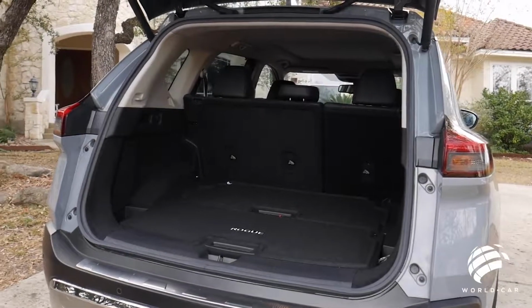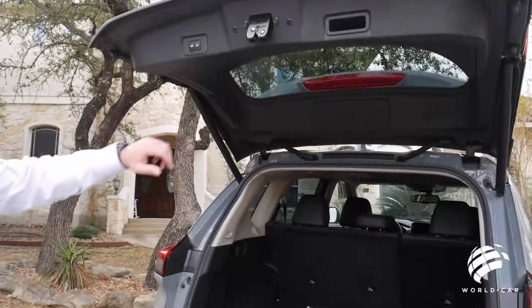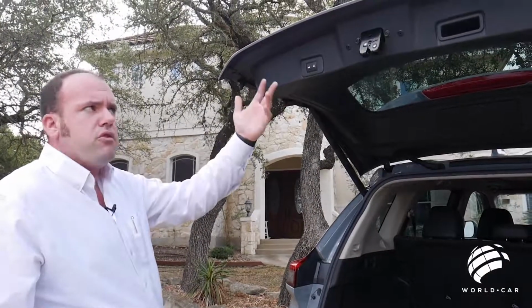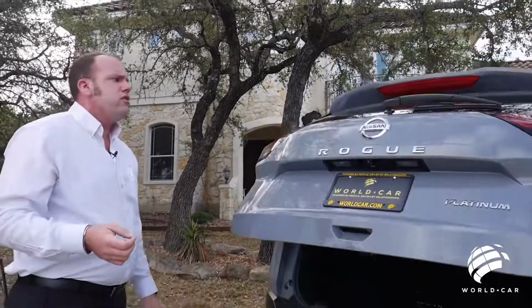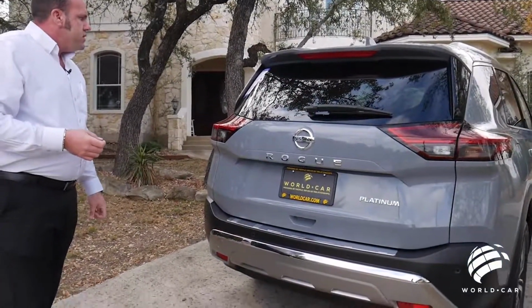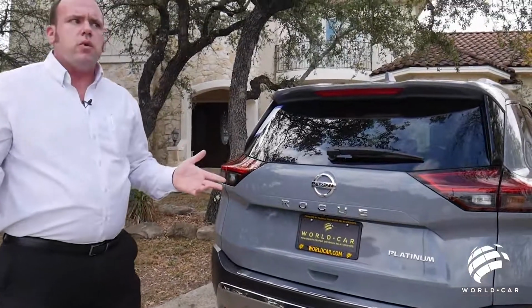Now, you have your motion-activated kick, like we just showed, how to press the button up in the front, and then also on the rear liftgate. By pressing this button, it'll just close it. By pressing the lock button, it'll close and then automatically lock the vehicle and set the security system as well. So one touch to do that. See it close, vehicle is locked, alarm is set, you just simply walk away.